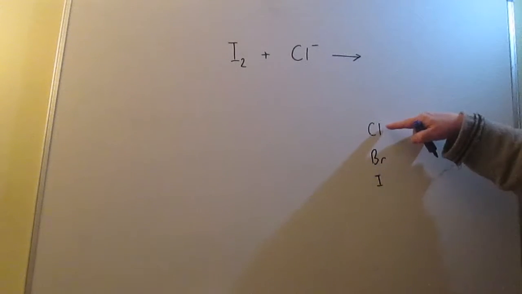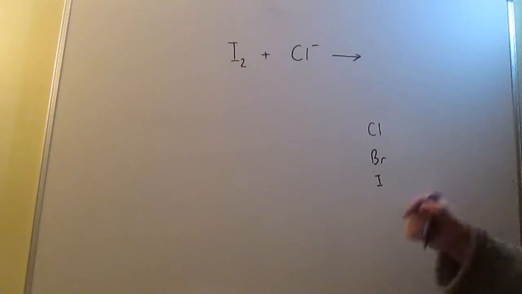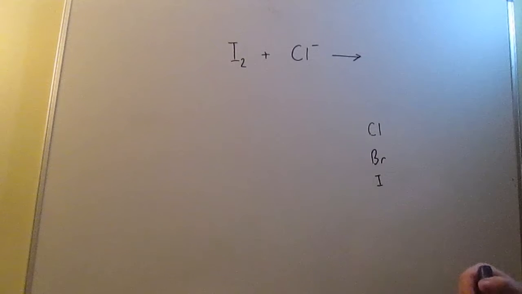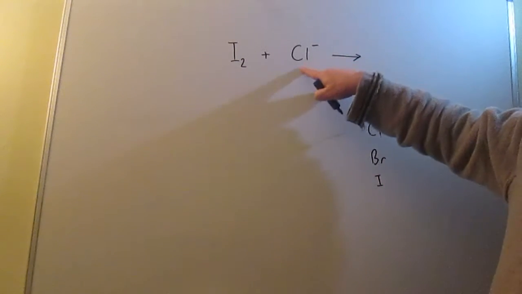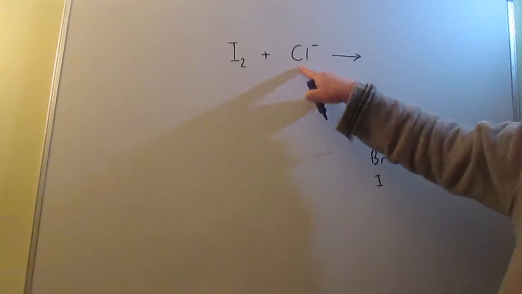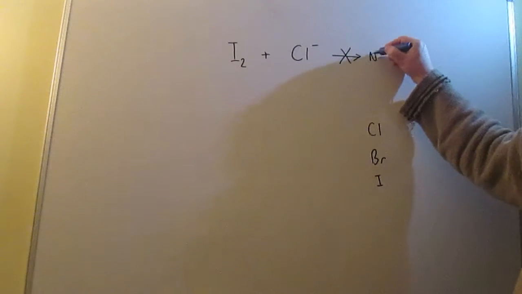so the attraction to outer electrons decreases. And the consequence is that when you set up competitions like this, the element that's higher in the group attracts the electron more strongly and therefore always ends up as the negative ion. So in this case, chlorine is already the negative ion. It will hang on to its electron more strongly than iodine can attract it, and so there will be no reaction.